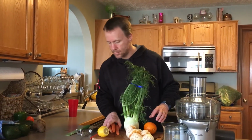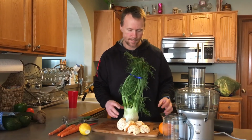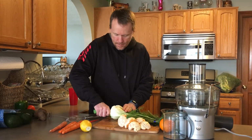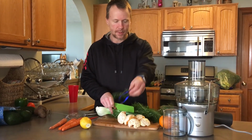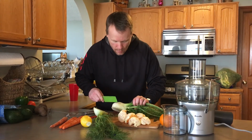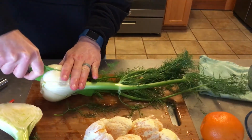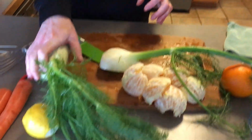Let's cut this beast in half. I'm gonna take off the crazy whatever this is. So one side's gonna have one stalk, the other side's gonna have the other stalk. And again, this thing is pretty tough. So there's what's gonna go into the recipe. That's a quarter, and we'll save this for another recipe.